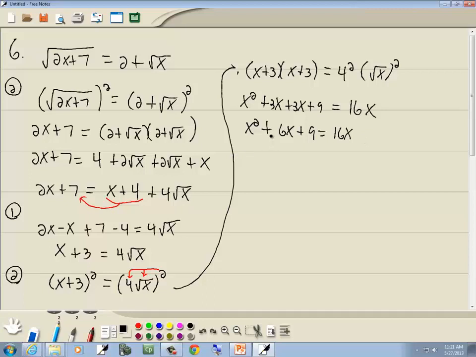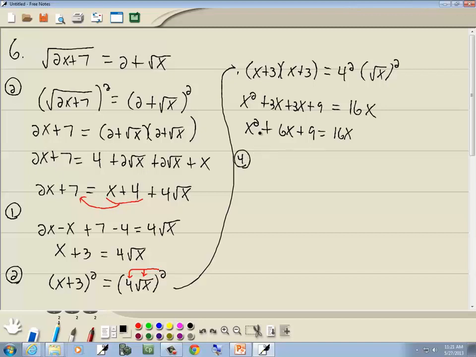Well, step 3. If more radicals, go back to step number 2, or step number 1, sorry. Now, you shouldn't be going back to step number 1 more than once. If you're a second or third time going back, you're doing something really wrong. Step 4. Solve for x.